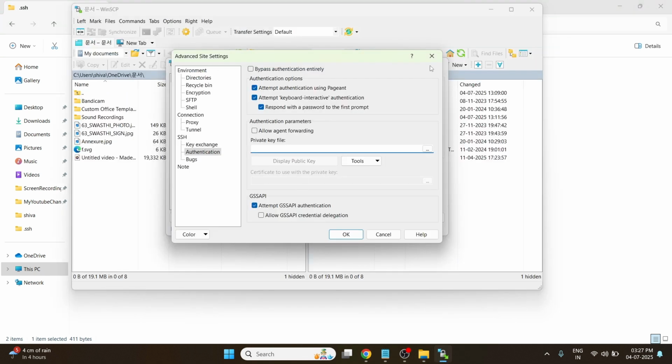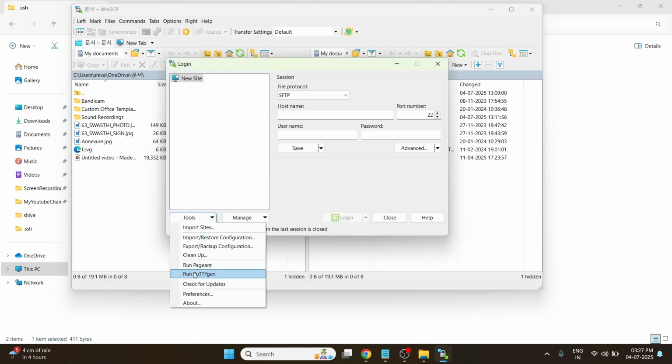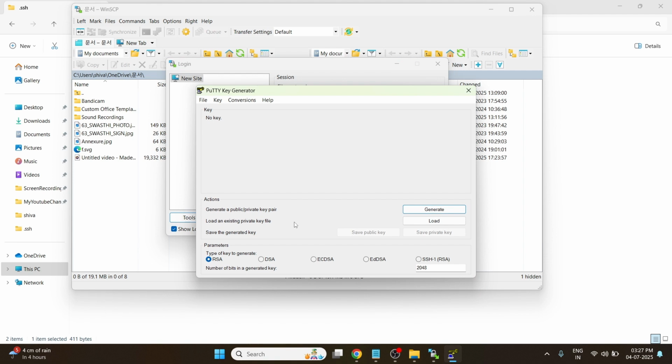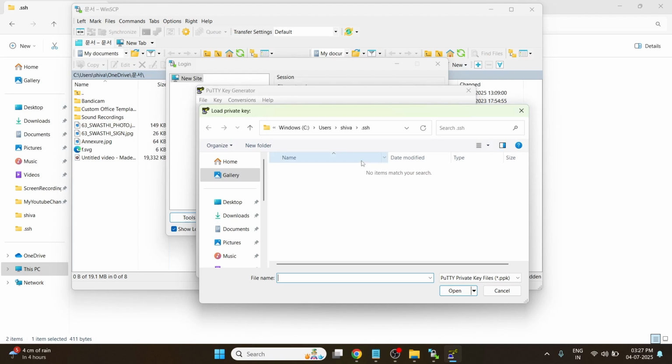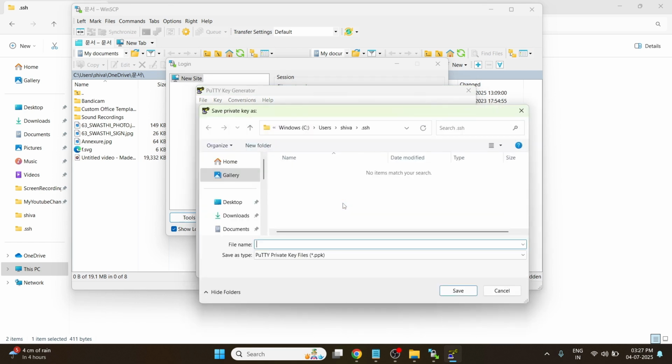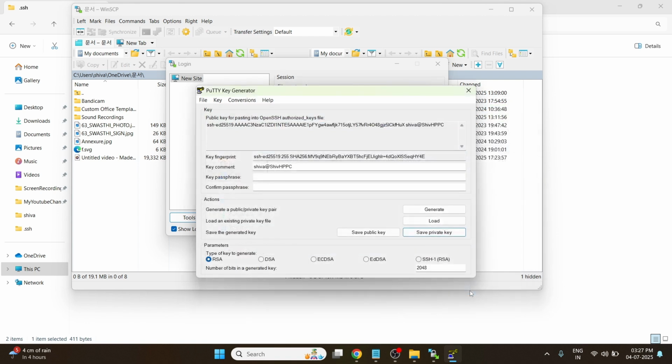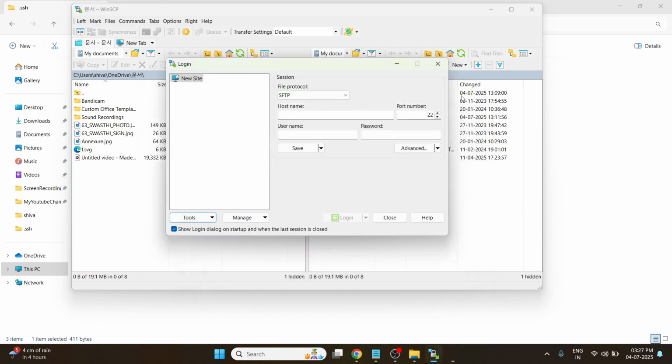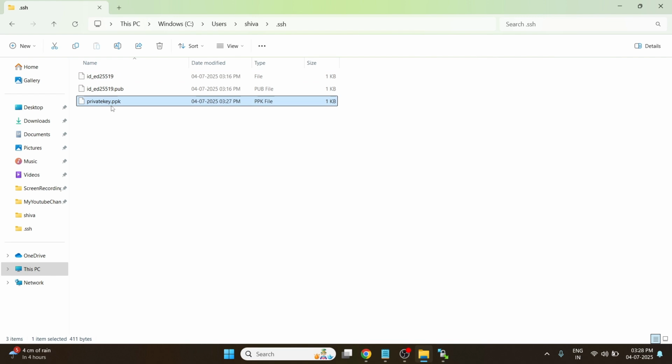To generate that, we can search for and run PuTTYgen. With the help of PuTTYgen, we can generate the private key file. We have to load, which means we already have a file, right? We have to load it, and choose all files. Now we will get this file. Choose this file, open it, okay, and save private key. Now it will save with the private key extension. Yes, it asks for the path. I'll just give it as private key and save. Okay, let me check that folder once. See, the .ppk private key got generated now.